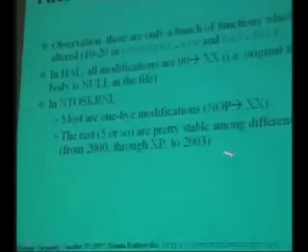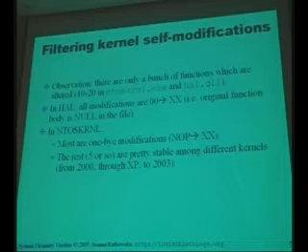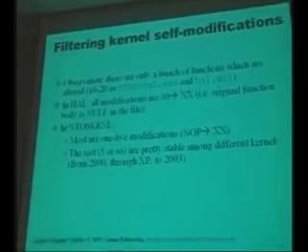The NTOS kernel is more problematic because it's a very important module from the rootkit or backdoor point of view, and there are lots of things which can be altered by a rootkit. I tested on many systems, and most modifications are just a nop, so these are 1 byte modifications. This is pretty obvious because somebody put a nop just to mark that this may be modified in the future. The rest are modifications which are more than 1 byte long, and the number of them is very little. And of course it's very difficult to write a rootkit, if not impossible, I think it's impossible, which would work by just 1 byte modifications, right?